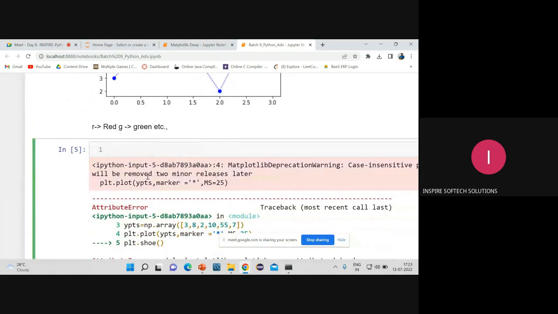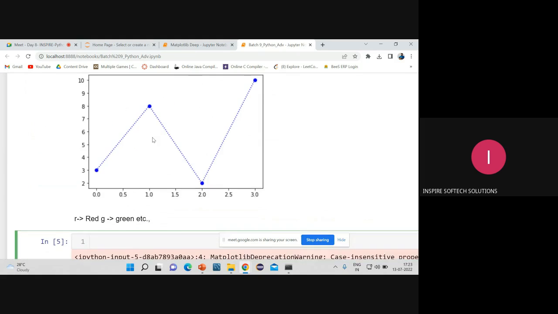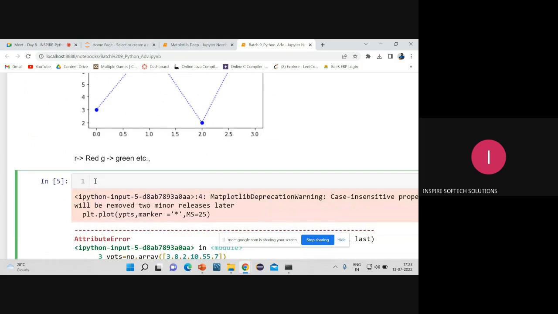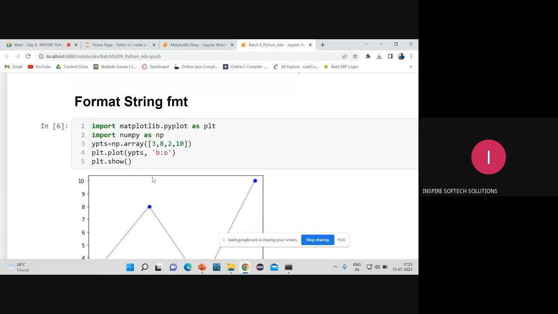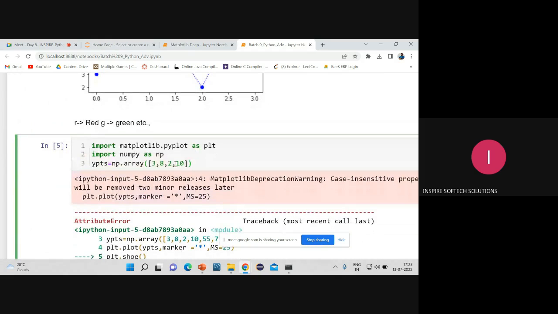How to increase the marker size? As it is, I'll copy whatever array values you're keeping. I'll change some values from 10 to 20, and I'll give 55, and 3 something.